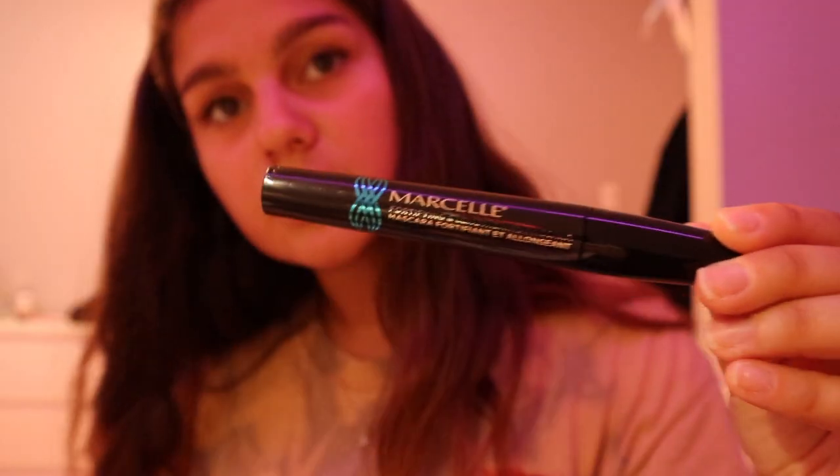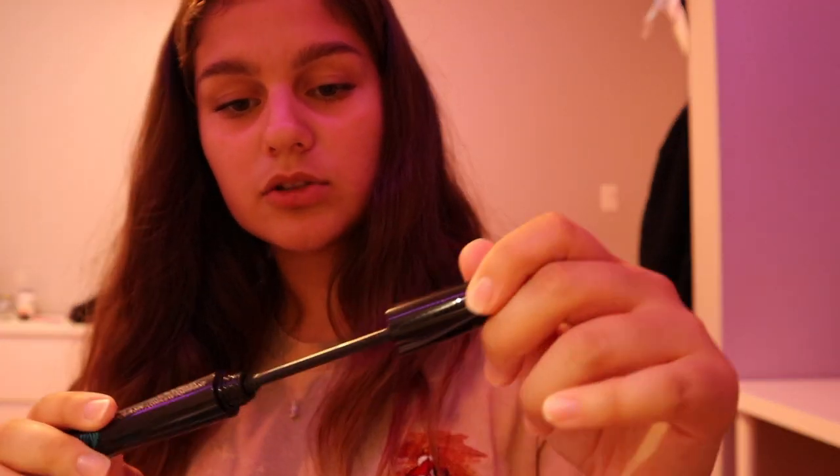Why am I keeping this? I have 4 in total of the same mascara. I haven't used this in a long time. It's the Marcel Fortifying and Lengthening Mascara. And the last time I used this, it made my eyelashes look really long.